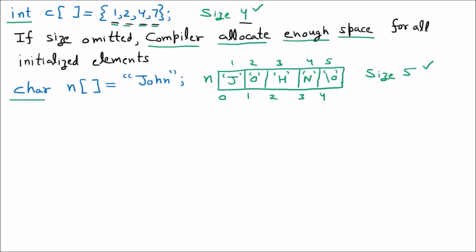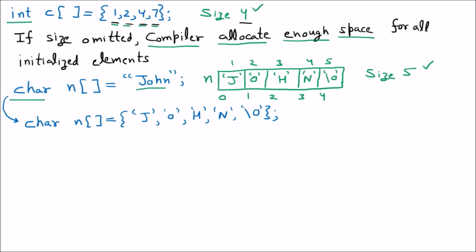Now this particular thing can be shown in one other method. We can also say char name[] equal to curly brackets, where we are saying everything independently: 'J', 'o', 'h', 'n' and then '\0'. Here we have to apply the null character ourselves. So this and the above are both the same thing. Both are the same representation. So this John in string form and this John in character form are the same representation, and we can choose as we want.